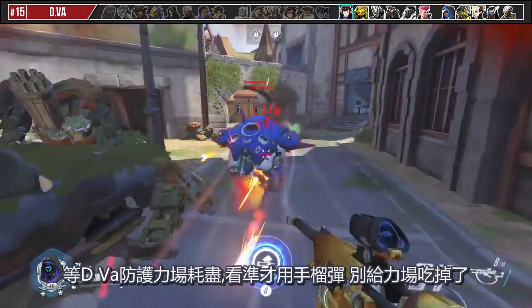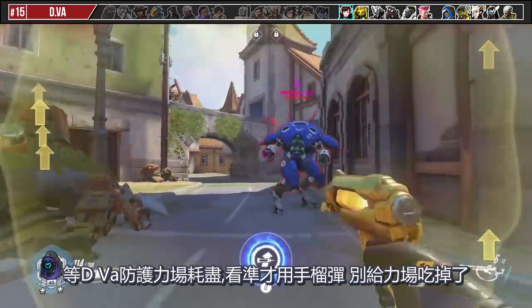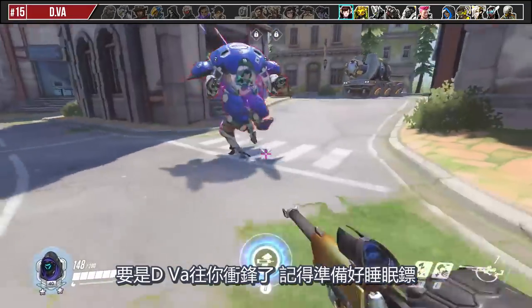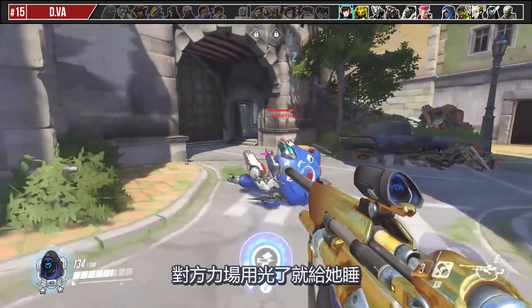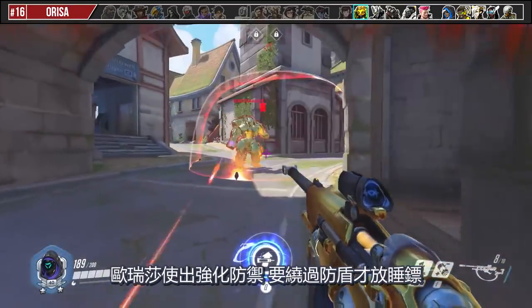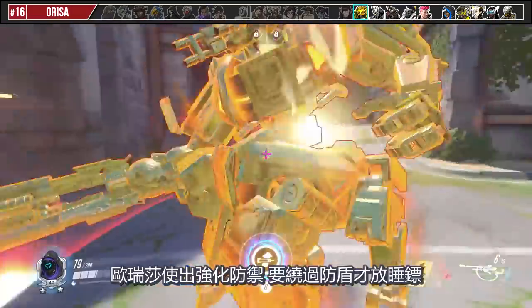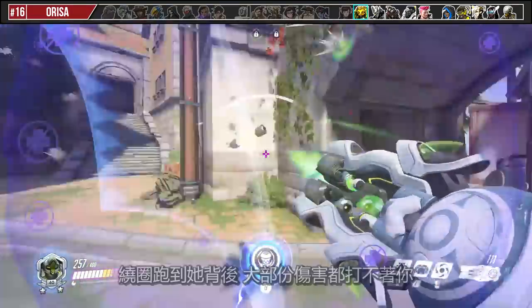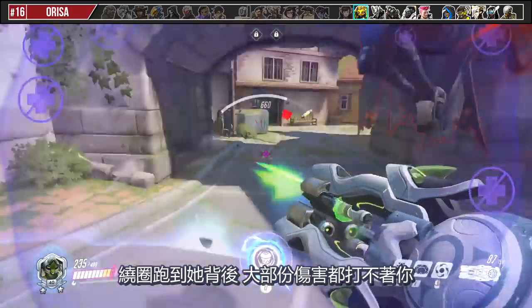Wait until defense matrix runs out and keep an eye out when you go for offensive anti-nades so that she doesn't eat them. If you get dove by D.Va, make sure you save your sleep for when defense matrix runs out. After you see Orisa use Fortify, run up past her barrier and sleep dart her. Since her projectiles are relatively slow and she has no burst damage, you can run around her and she'll likely miss most of her bullets.